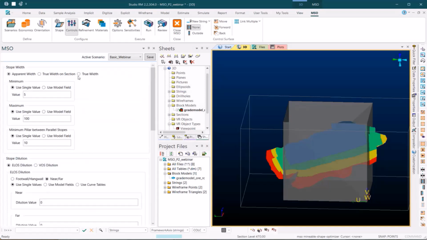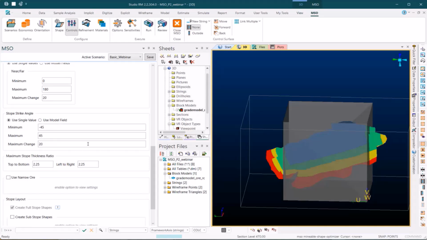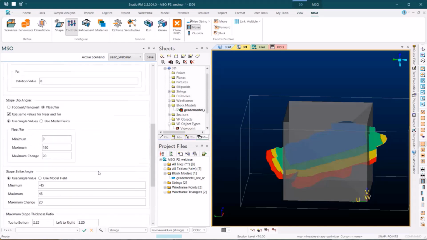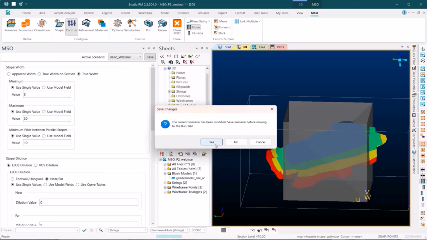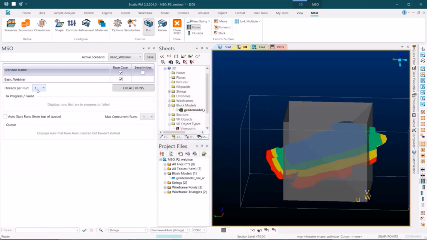And for my width, I'm going to use true width, 5 meters minimum and 30 meters maximum width. Pillar between parallel stopes or lodes, I'm going to leave it at 10. Everything else is going to stay the same. Right, I'll run this scenario as a base.